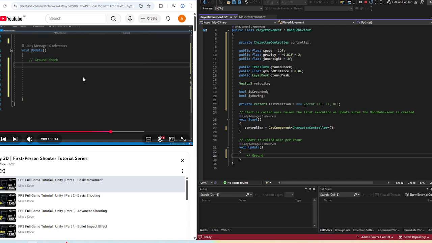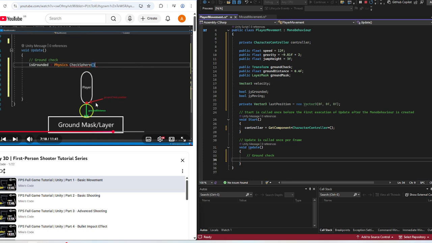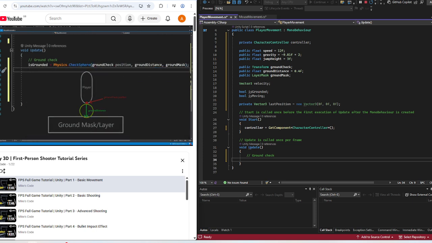So we're going to use this physics check sphere, and it's basically just creating a sphere from the ground check position, and simply checks if this ground check position is inside this distance of the ground mask of the layer. So it basically checks if the ground check position is touching the ground layer, which will be the actual ground, the floor, or whatever surface you're standing on.